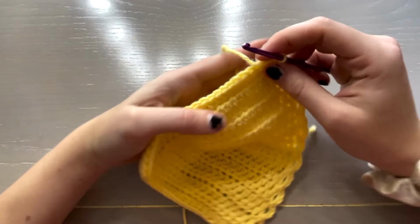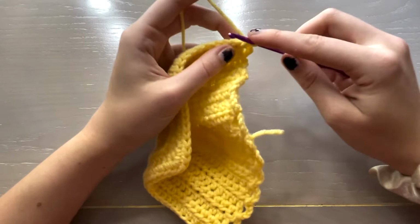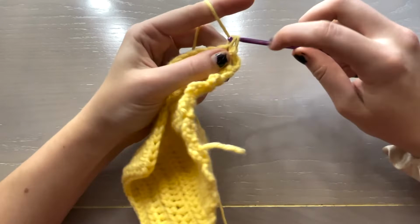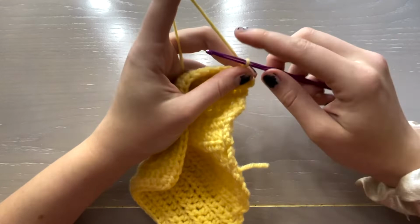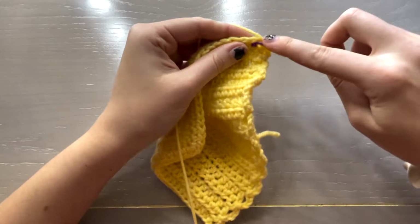So now what I'm gonna do is you can half double crochet up this side if you want a little bit more coverage, or you can just single crochet, which is just insert, pull one through, and pull one through. But I'm gonna get just a little bit more coverage because we're gonna go all the way up the side and then make a strap. Inserting, and half double crochets all the way up the side.